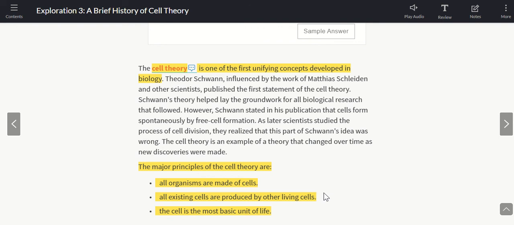living cells. And then finally, as we discussed in the first unit, the cell is the most basic unit of life. You cannot get any more basic or simple and still call something alive. And now, just remember, that doesn't necessarily mean that a cell is basic or simple, but that the life itself has to be considered a cell at the most basic level.